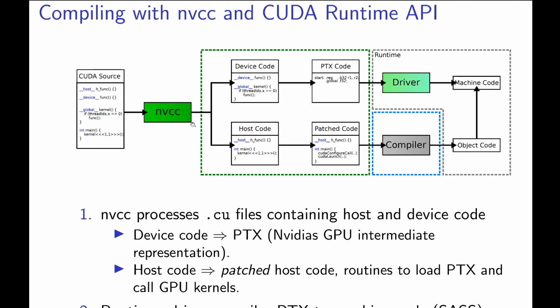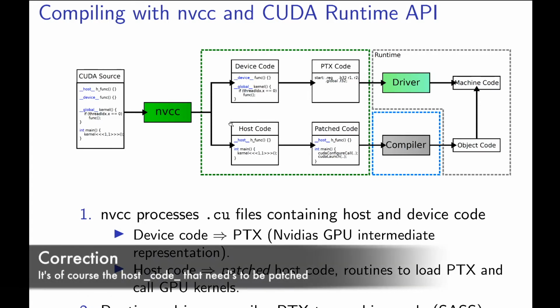Now the NVCC compiler needs to figure out which code to compile in which way. The instruction set architectures that are used for the host functions and for the device functions are very different, right? On the one hand, we might have an x86 or an ARM instruction set, while on the other hand, we have this CUDA machine code, and we have this intermediate representation that CUDA device code is compiled into. So the NVCC compiler will take our source file and run a pass over it to identify which of the code goes to the host compiler and which part of the code goes to the device compiler.